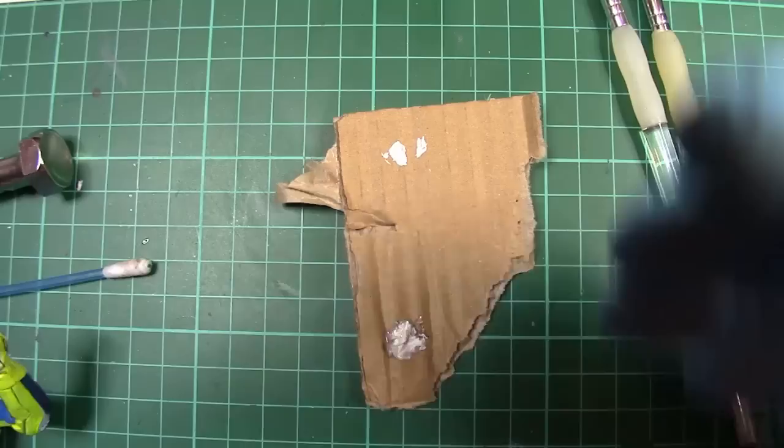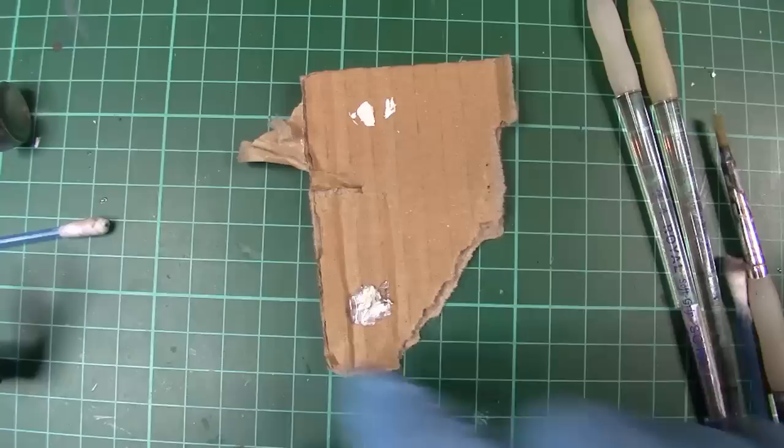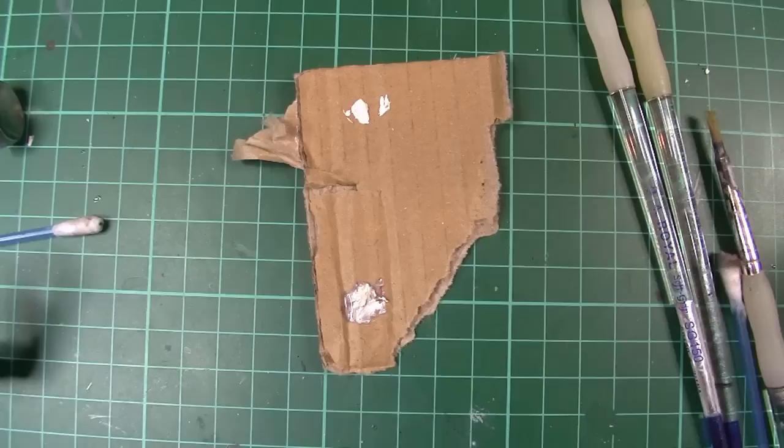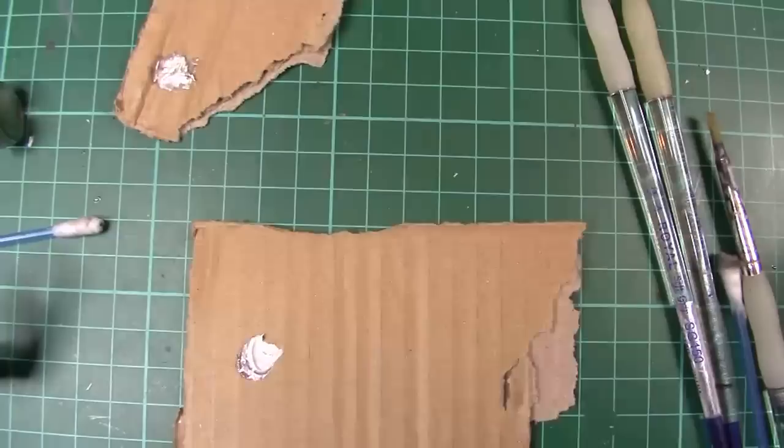Just bring that light down a little bit. That's weird, there's like a dark circle up here. Let's get a bigger piece. So, artist oil. Yeah, it's been contaminated with another colour by the look of it. It's either that or the inside of my tube's gone rusty, because there's definitely a black edge to that. Lovely, I've managed to get it out of my glove. So, quick wipe on a rag off to the side.